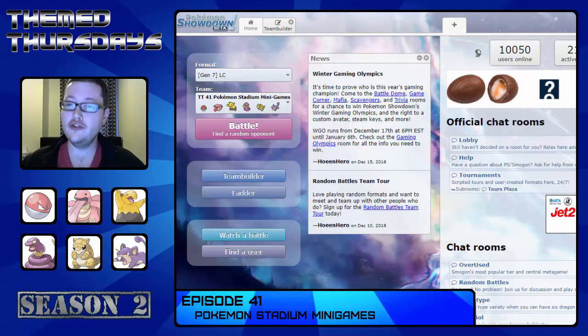Now, today, for the first time in a very long time, we are actually going to be going into Little Cup. It's been a while since we've been there, and the reason we're in Little Cup is because today's theme is the first of another two-parter that I've got going, and we are focusing on Pokémon Stadium. Old Nintendo games, Pokémon Stadium 1 and 2, of course. I love them. I played them a hell of a lot.